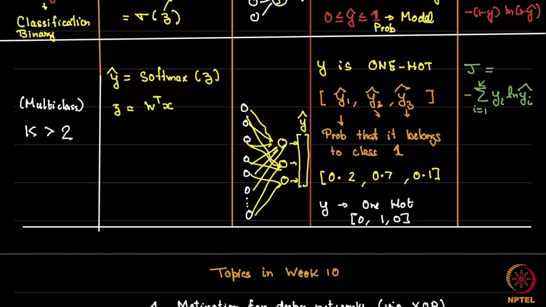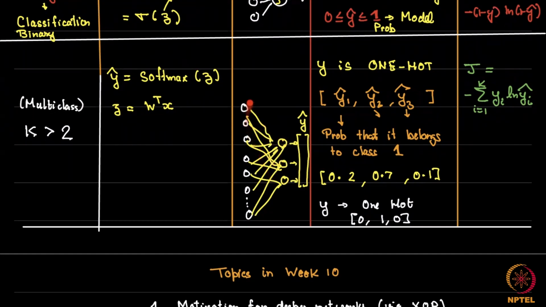The final example we did was for multi-class classification. Notice once again, z is W transpose x, which remains the same. It's still the linear activation. And what you have at the end, of course, is a softmax. I had given you reasons last week for why we use softmax in order to normalize properly. What does it look like? Instead of having only one output, you could have multiple outputs. Let's say it's a 3-class classification problem.